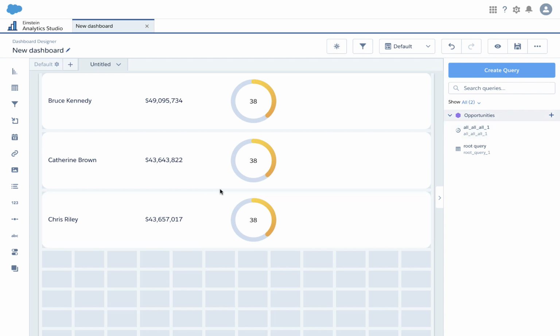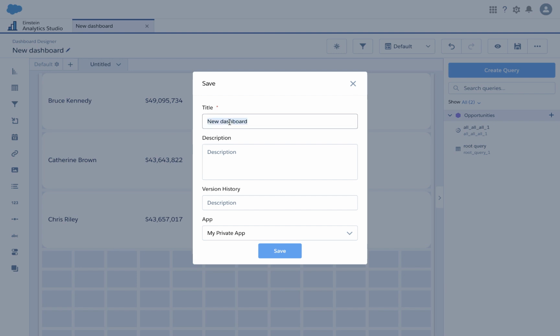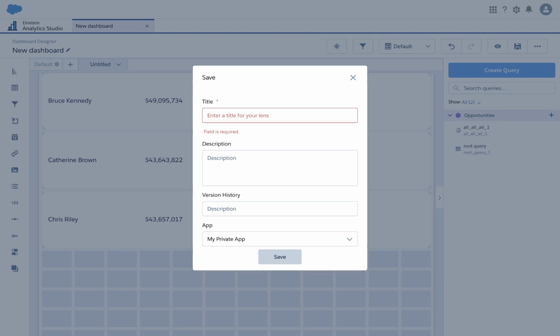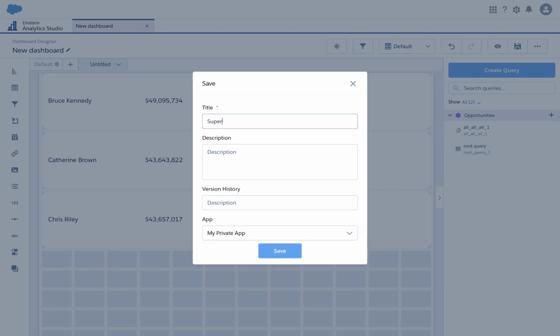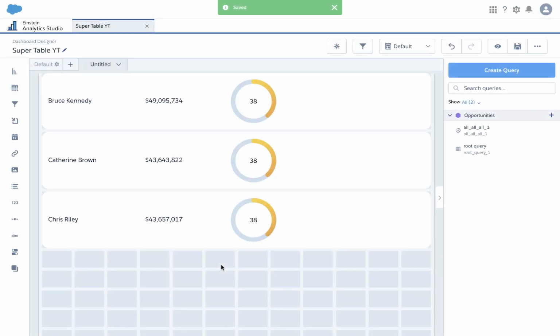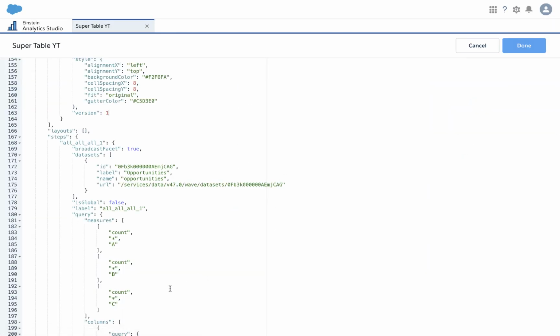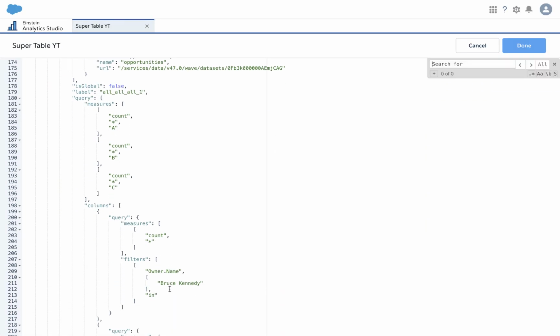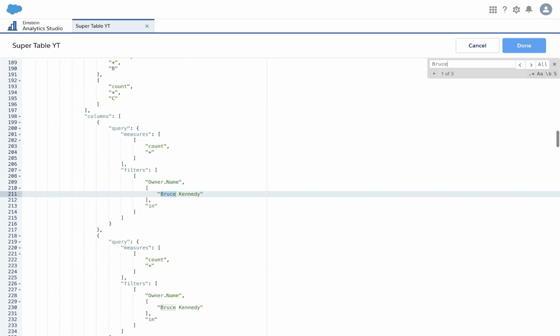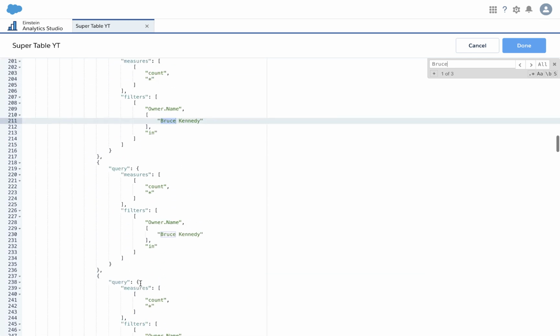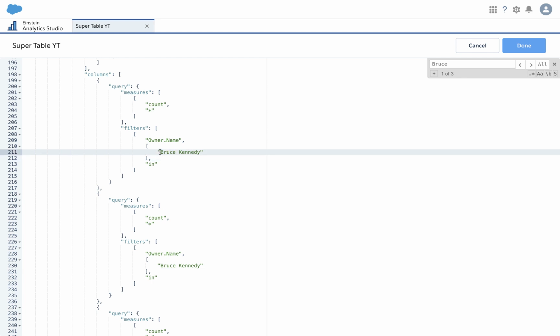So what we need to do now is, first off, save. Again, this is bindings, a very possibly error-prone process, so save to make sure you don't lose your work. Now we'll just simply search for Bruce. So you can see we have 3 columns, all of them filtered by Bruce, which is definitely not what we want.